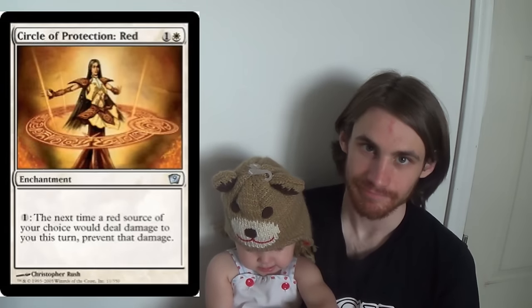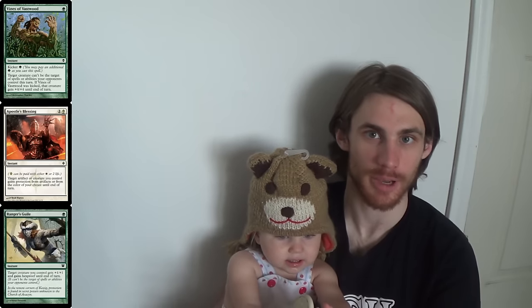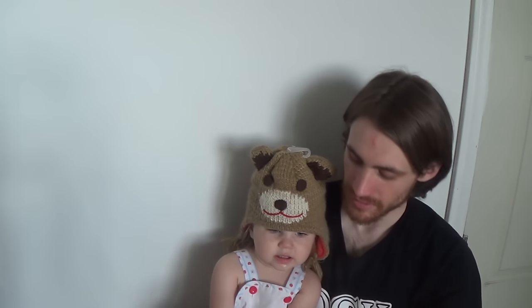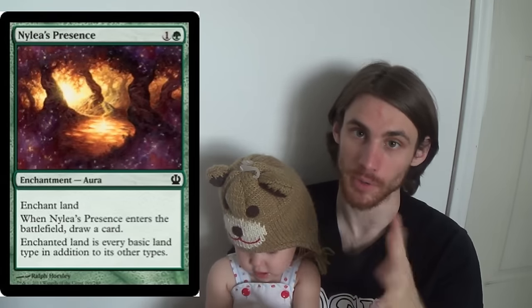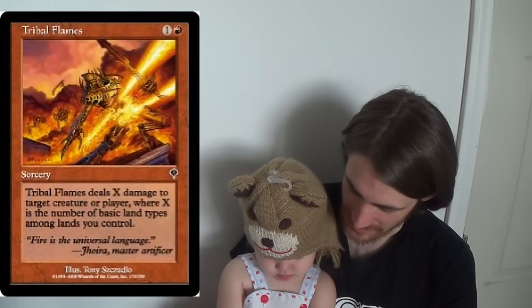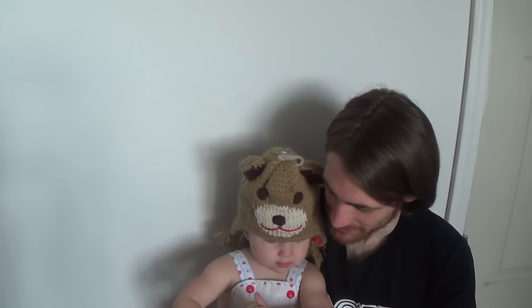Sideboard, COP Red, of course. I would like to put in Vines of Vastwood, or Apostle's Blessing, or Ranger's Guile, some combination of those, in order to protect my creatures from spot removal. That's always good. And if you're running a version of the list that actually plays like Nylea's Presence, and the one of Island and one of Swamp, then you can run Tribal Flames, because that was a common way back in the day. It's nice to be able to pay, I think it's only 2 mana for 5 damage. That seems pretty good, wouldn't you say?